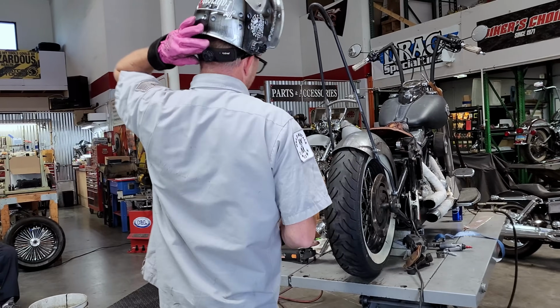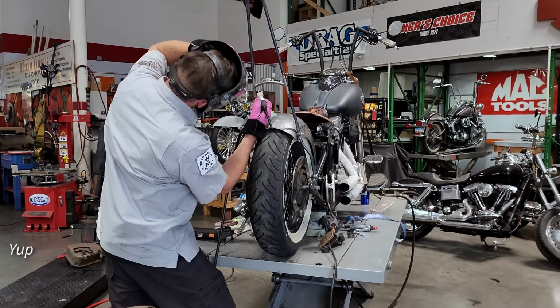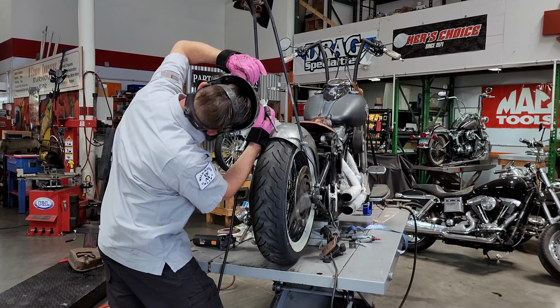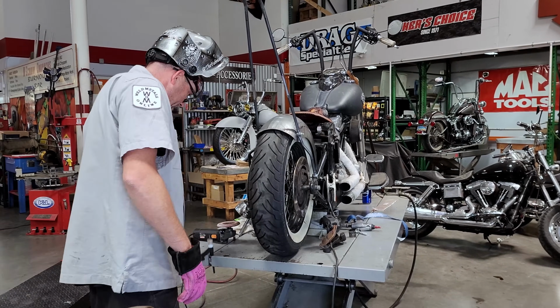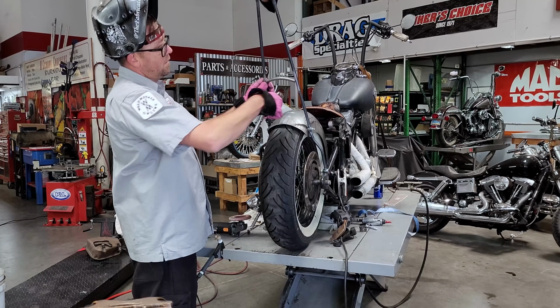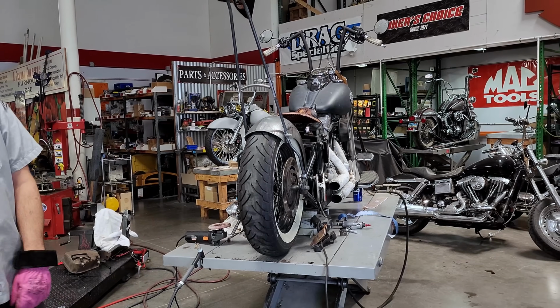Just squint. Yeah. The UV in the glasses, that'll take it out. Yeah. Mulligan. Better. Do it.